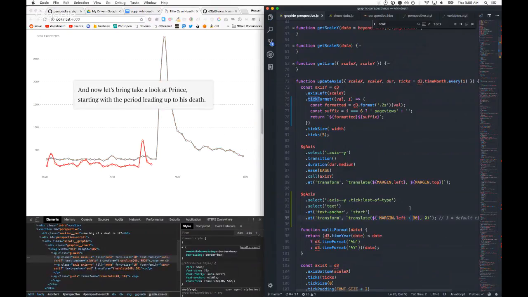Oh, that was way too much. Yeah, I guess it doesn't have to be perfect, but that's good enough for now. And then let's also offset these a little bit, so they're directly below or above the line, I think.